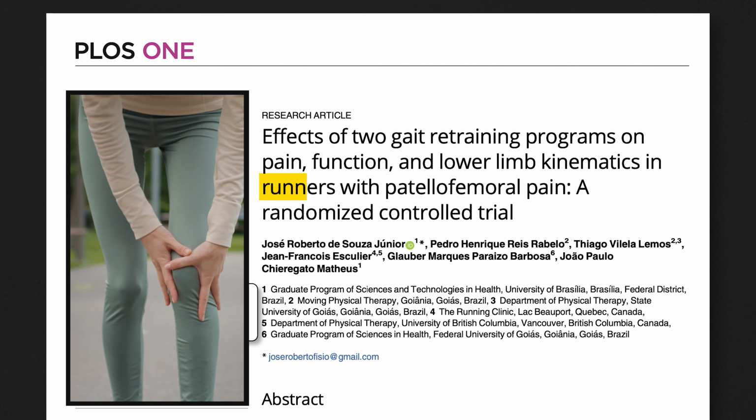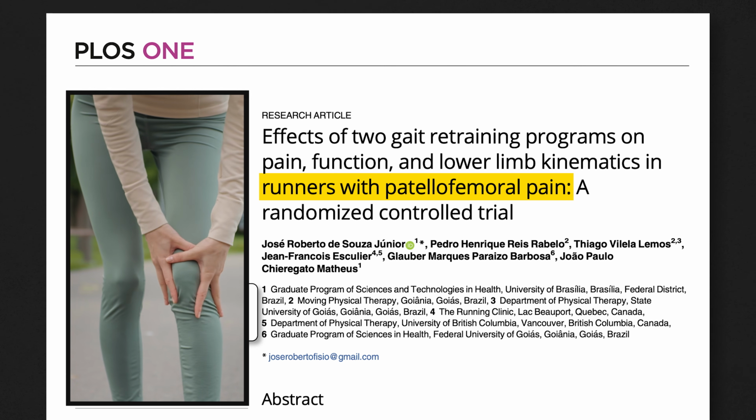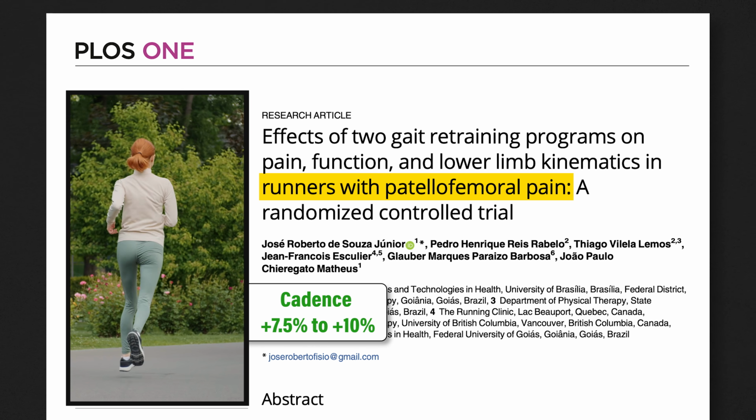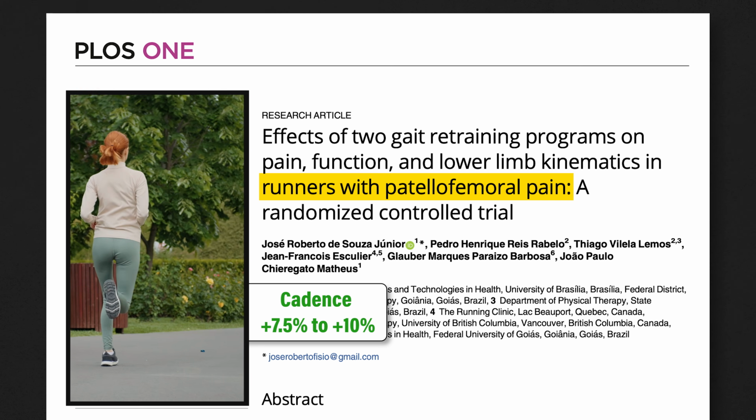These results were consistent with a recent randomized controlled trial that showed improvements in patellofemoral pain with a 7.5% to 10% increase in running cadence followed up to 6 months. Caution should be noted when interpreting these results though, as the cohorts of runners were small in these studies.